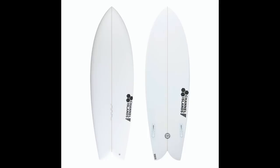Would you say this Fishbeard is a lot more performance compared to the CI Twin Fish that you guys launched, what, last year? Yeah, far. So that was more of a traditional fish, which I think the assets of those types of boards are the speed, the flow, the cruise, a highline thing, the certain kind of turn you could do where you're holding that rail for a long time. The liabilities with those are they're just too lateral at the end of the day. It's just too much of a down-the-line thing. And if you really want to dig into it, you're catching somewhere, or there's a little too much area forward.